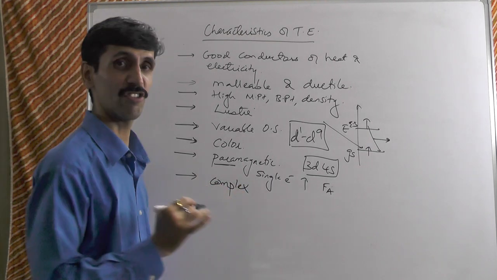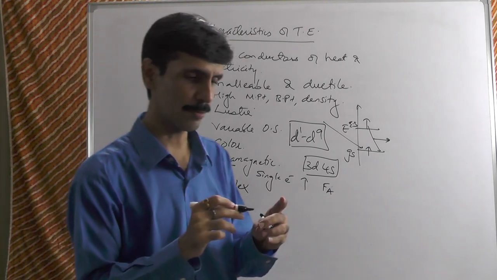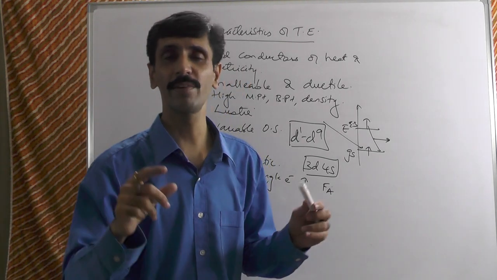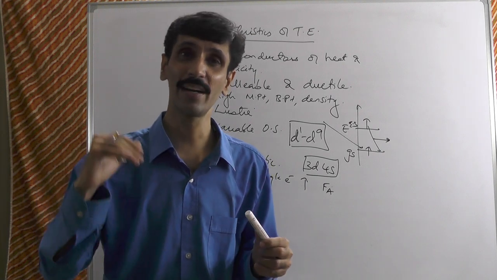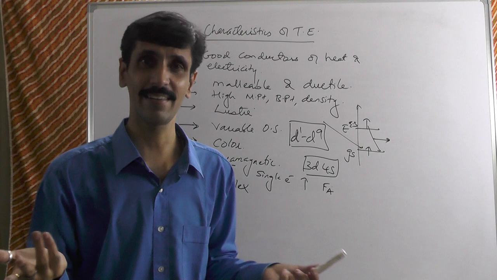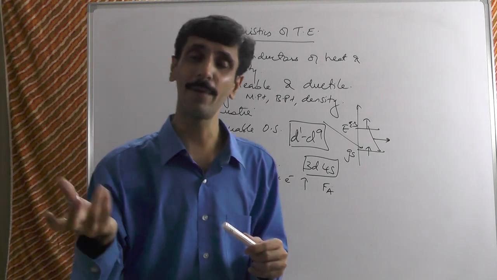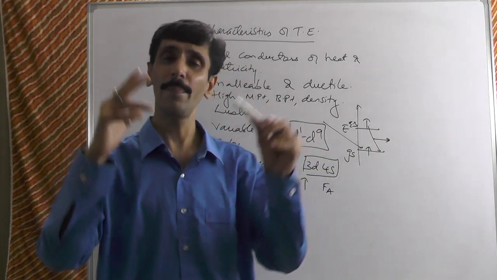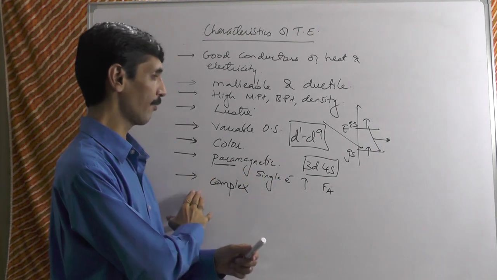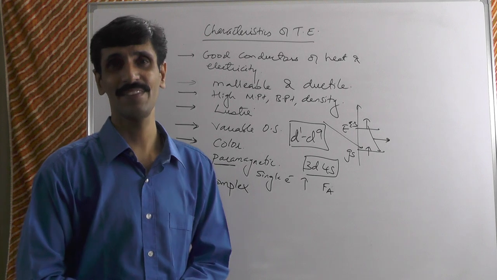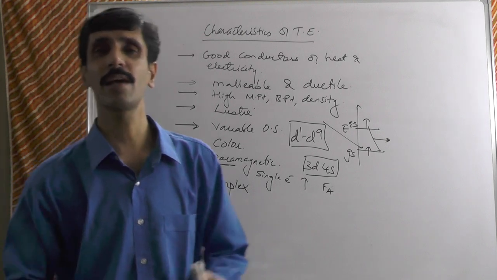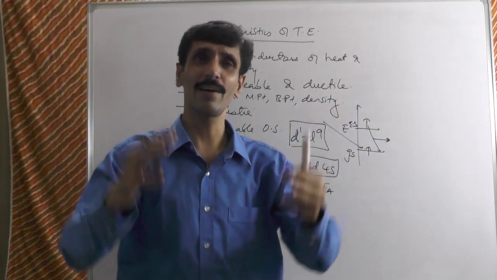Or we call them coordination compounds. Okay, you must have heard the name, coordination compounds, a bond which is going to be formed between a metal and a ligand. Okay, ligands are electron donors, metals are electron acceptors, etc. Okay, it is a coordinate covalent bond. So what I want to say here is they form complex compounds, they form coordination compounds to a very greater extent.